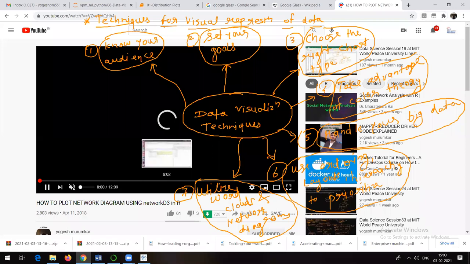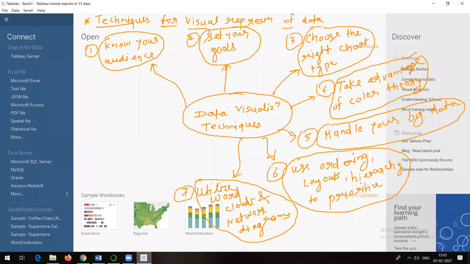Okay. So I mean to say that you have a lot of tools, a lot of ways to visualize it. One of the things you can make use of is something like a word cloud. Right. So what is a word cloud actually? A word cloud is going to show you which word is generated the most number of times. The word which is generated most, the size of that word is going to be bigger. And then the next one, and the next one, and so on. So yes, you can make use of word clouds and network diagrams in data visualization steps.